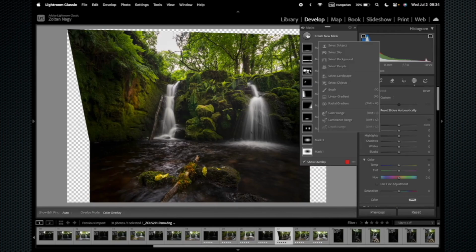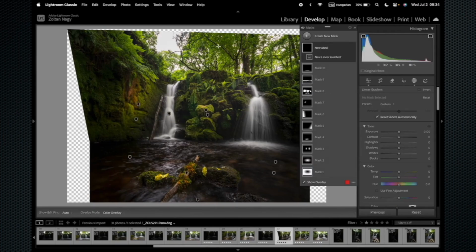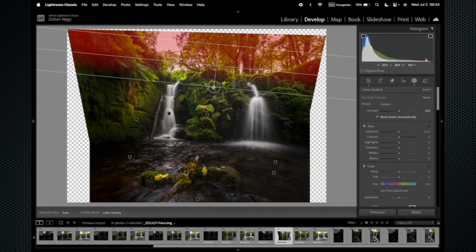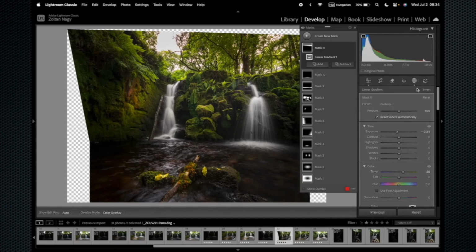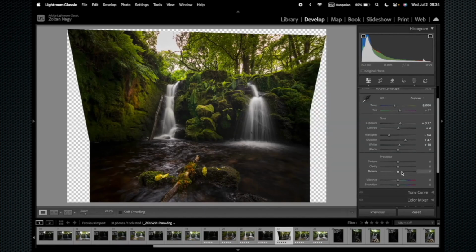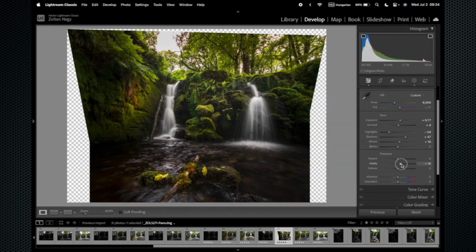One more mask can go on, and that will be up here at the top. Once again, here on the trees, I'll bring it down just a tiny bit more, and we can warm it up a little so it doesn't have such a cool effect. And that's pretty much good. And I'd add a bit more clarity to the whole image. Something like this.